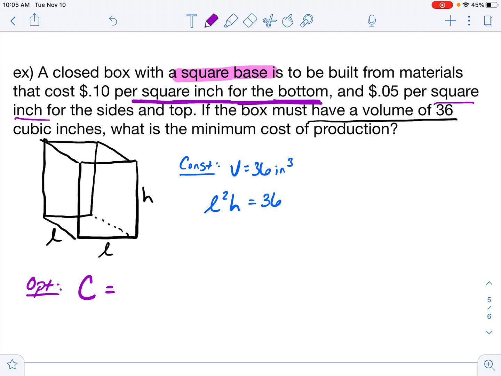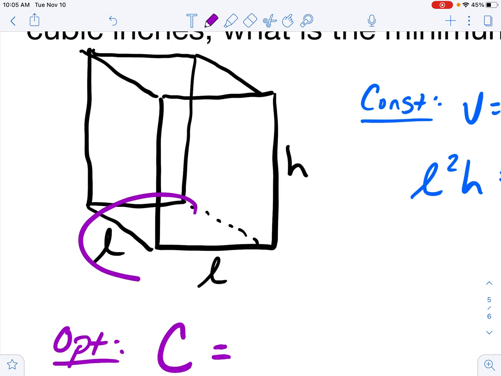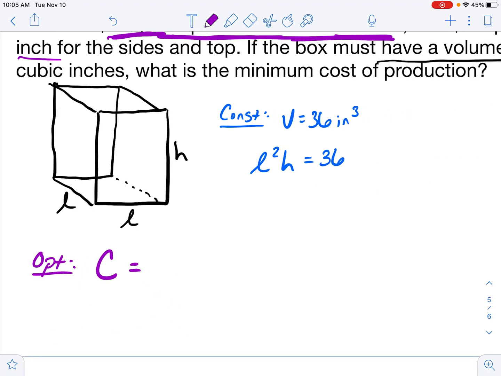So the bottom of the box is 10 cents per square inch. So whatever the area of the bottom is, I got to multiply that by 10 cents per square inch, and I will get the cost. For example, if this is just 2 square inches, and it's 10 cents per square inch, what's it going to cost? Hopefully you're thinking, oh, 20 cents. 10 cents for the first square inch, 10 cents for the second. How did we do that? We multiplied its area, 2 square inches, by its cost. In a more general term, what is the area of this given by? L squared. So it's the area times the cost per square inch. So this is the cost of the bottom.